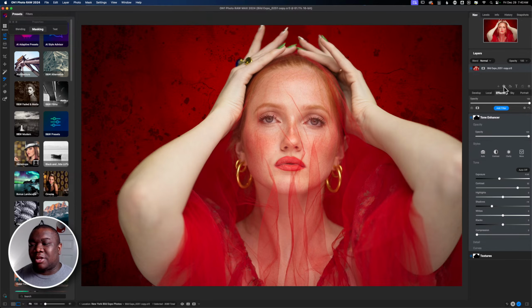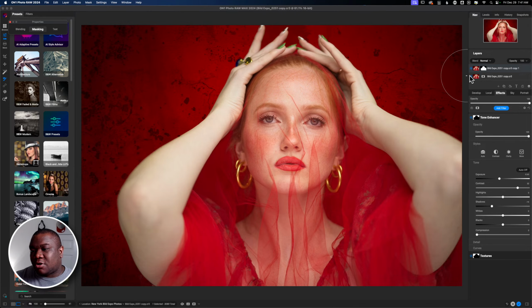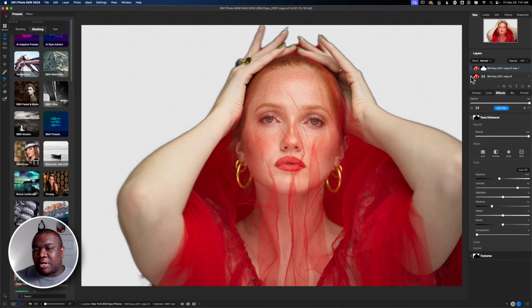All right, so I'm going to go ahead and duplicate this particular layer, hit add layer, and then I'm just going to do this pretty quick. On the top layer, I'm going to cut out my subject, and I'm just going to paste this mask actually. And then because I know that she is the opposite of what this mask is, I'm going to invert. Now if I turn off this bottom layer, I should have her by herself, which works well. It doesn't have to be perfect for this particular effect.